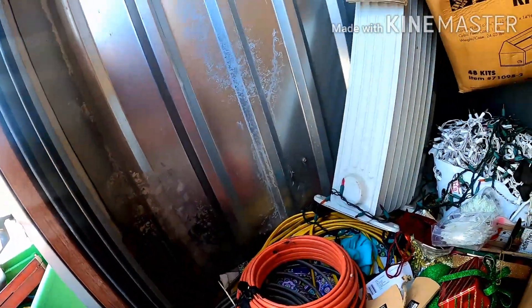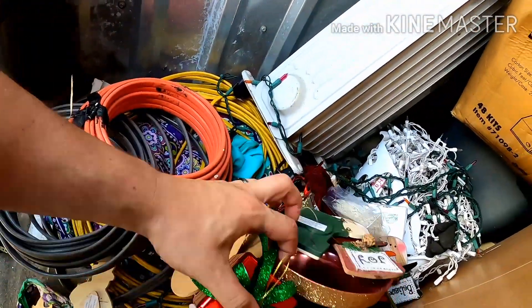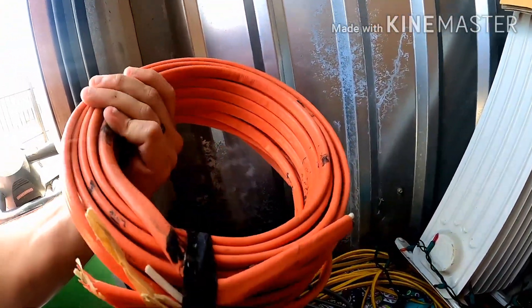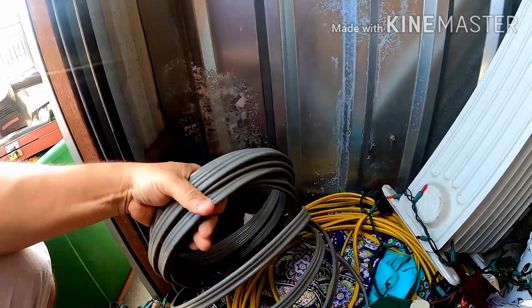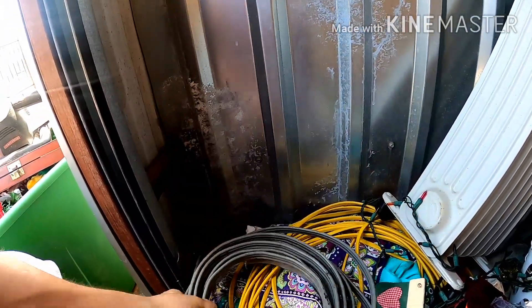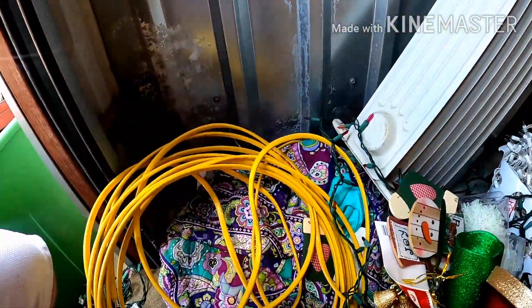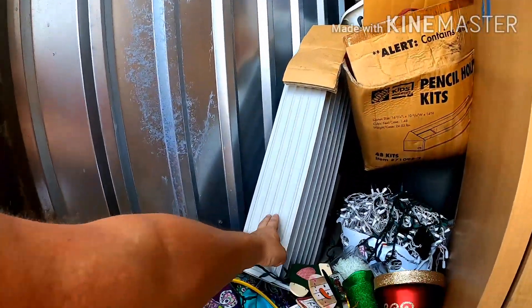After moving the first tote, on the floor there are a lot of Christmas ornaments that look like they spilled from a tote, and about five pounds of possibly insulated copper number one wire. There's another roll that's about the same weight, and another one right here. Good start. What I thought was a computer is actually a heater, and there's another heater right here.